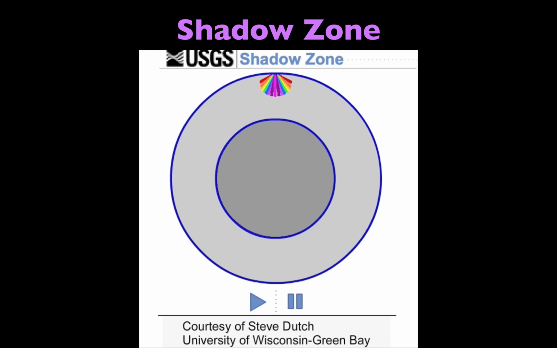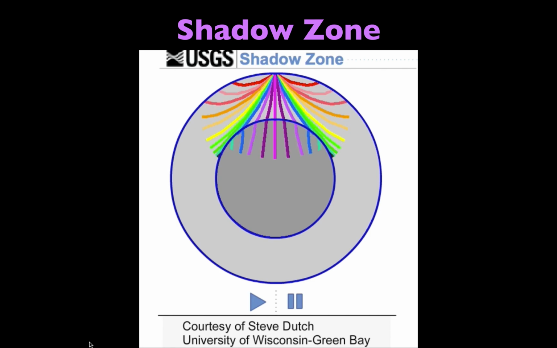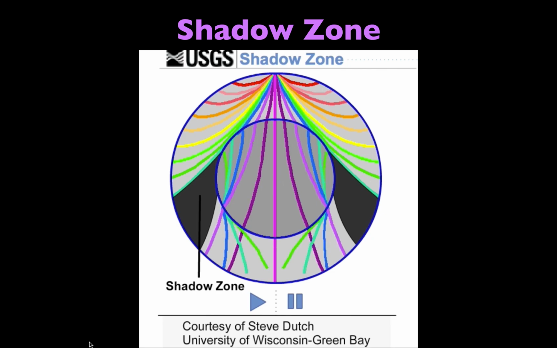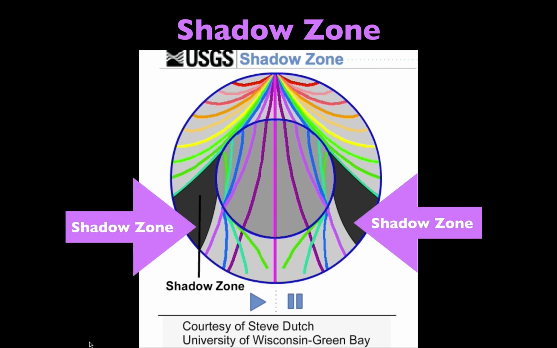So this animation is going to show something slightly different. Remember, when an earthquake happens, the seismic waves have the ability to travel throughout the interior of the Earth and can reach locations on the opposite side of the Earth. This animation is going to show a visualization of seismic waves traveling across the Earth due to the earthquake. And you'll see that there's two regions that didn't get any seismic waves at all. We call those shadow zones.